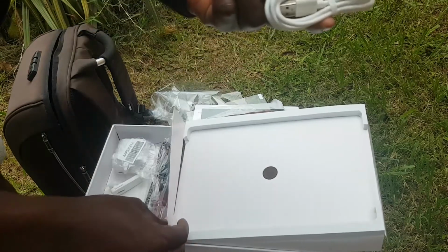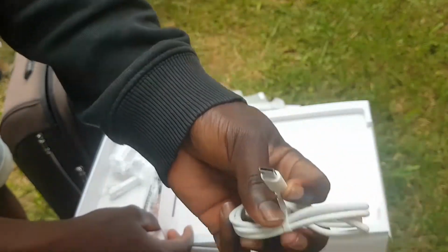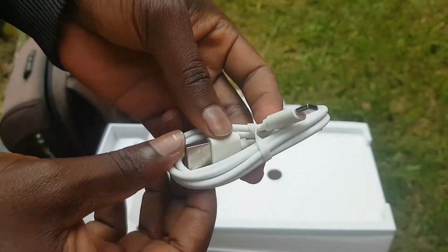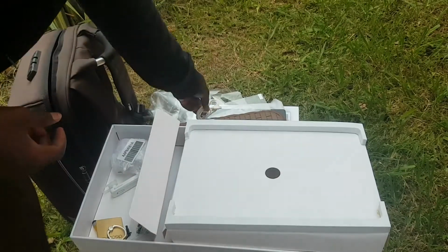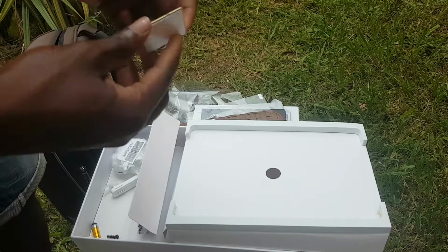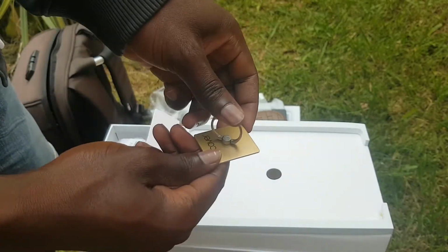So we have the USB headphone jack, USB Type-C. This is it. USB Type-C to USB-A. We also have a stand. Here it is. All this in one box.